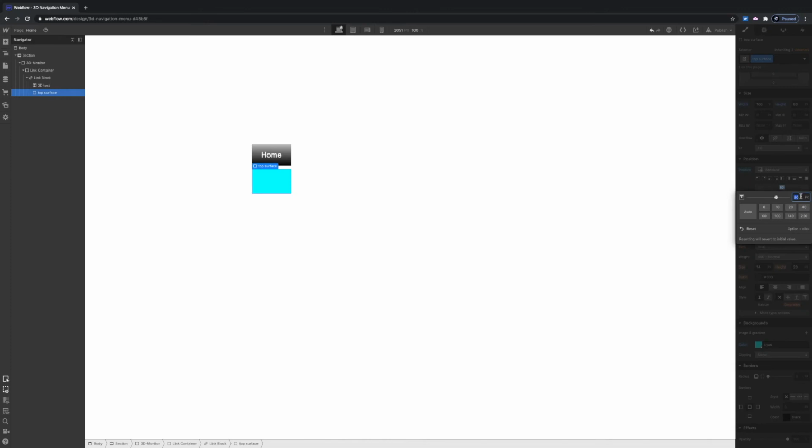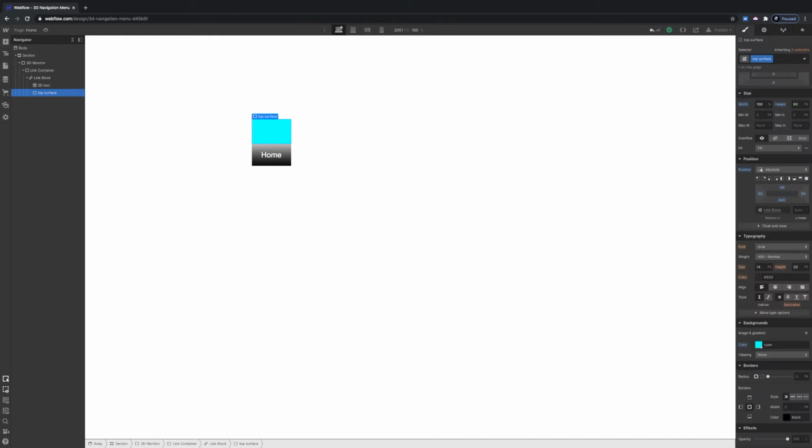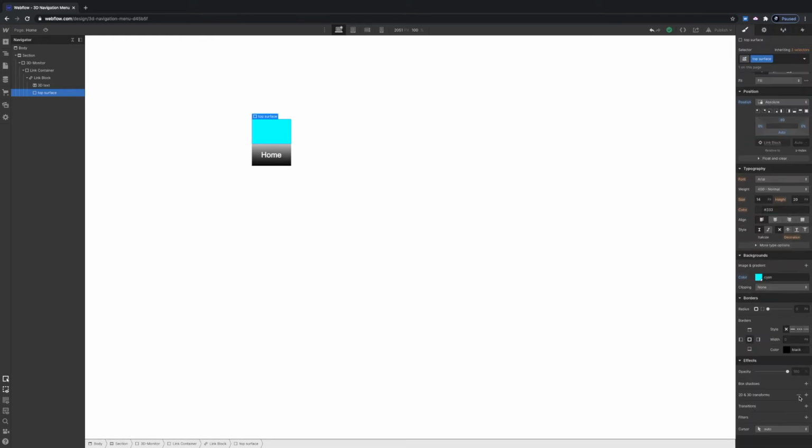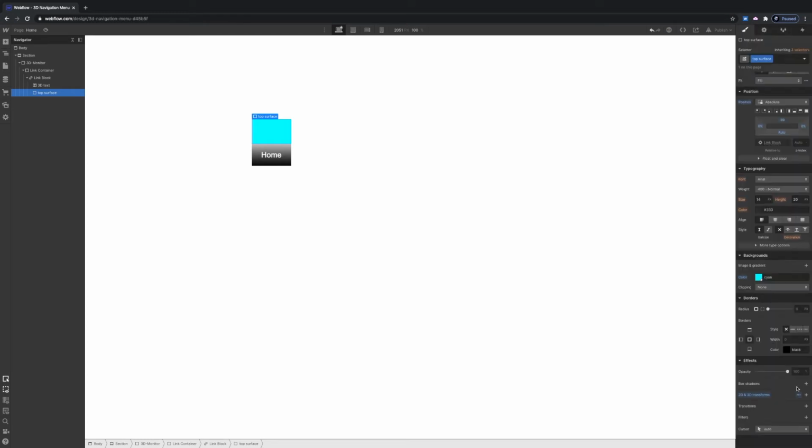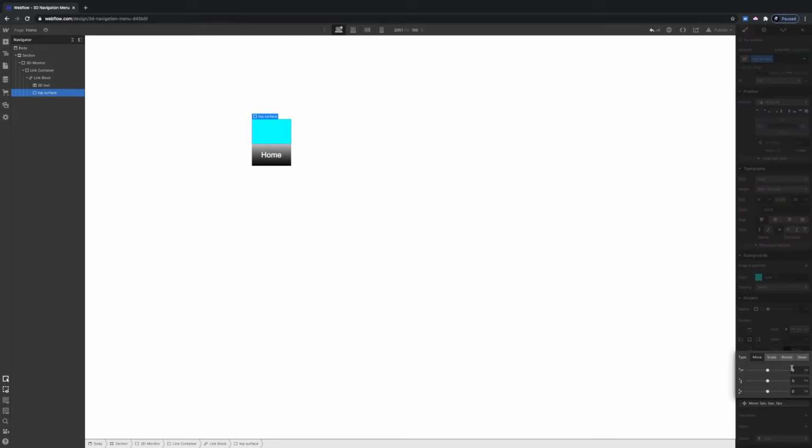Sorry, we're gonna move this by minus 80 pixels. And also we're gonna set the origin to bottom. And now we're gonna rotate this div block to make it the top surface of the box. So let's rotate this to 90 degrees.